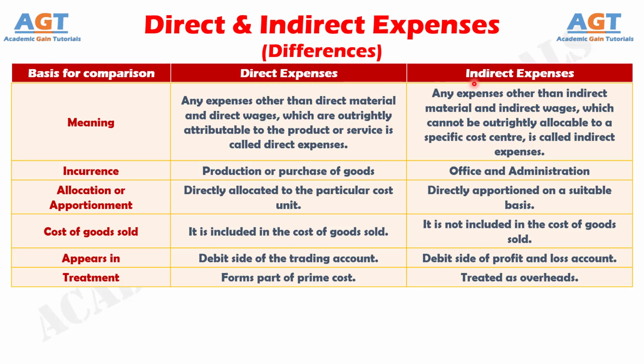On the other hand, indirect expenses are the costs of running and maintaining business, which benefits multiple departments or units at a time, and that is why they are shared by different products, segments or departments. Indirect expenses are debited in profit and loss account to arrive at net profit. So, these are the differences between direct and indirect expenses.